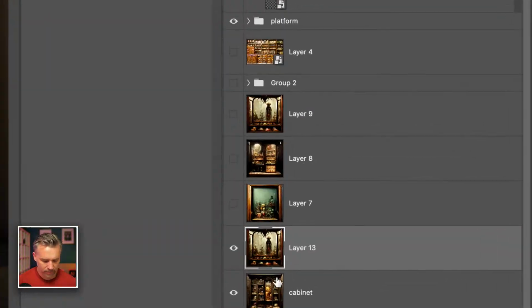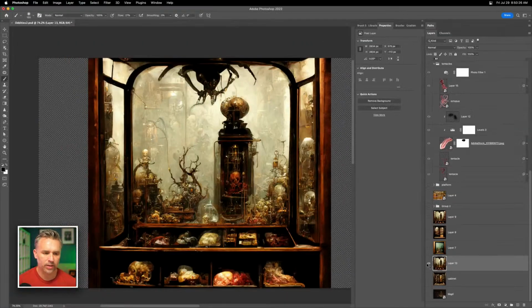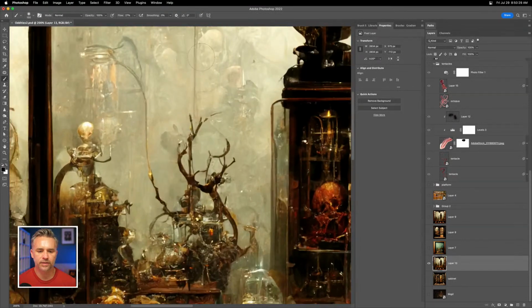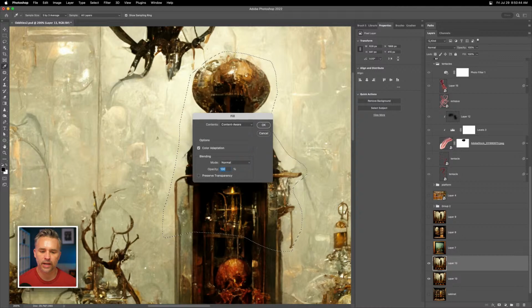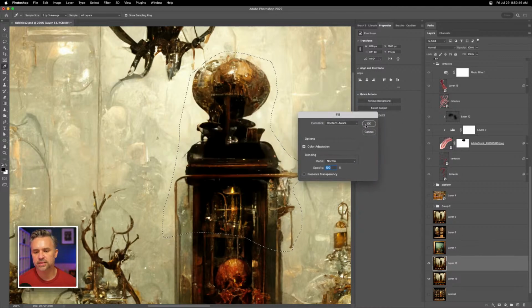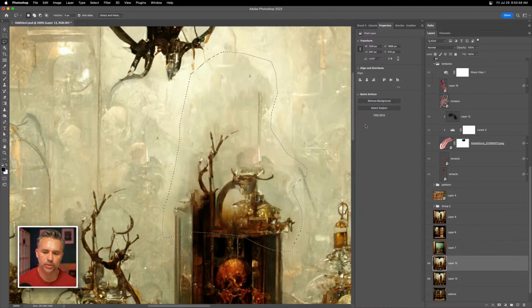You ready for a quick pro tip? Option key, click on that eyeball. It turns everything off. So then I could just focus on this. Let's do a Command J to jump that layer. Select this. We're talking about like AI. This is also AI, right? It's like, you know what? Just figure out what the background's made of and fill it, right? That's what's happening here. Any content aware, that's, again, computers doing their magic.